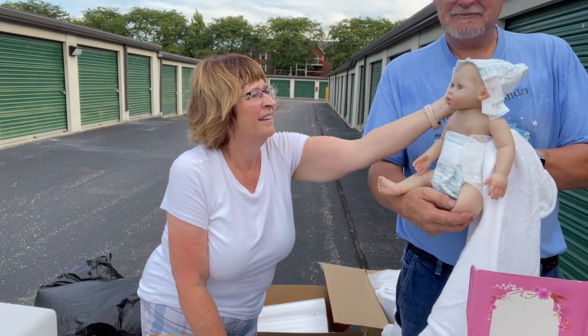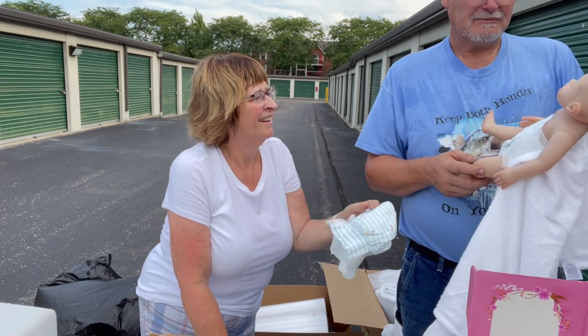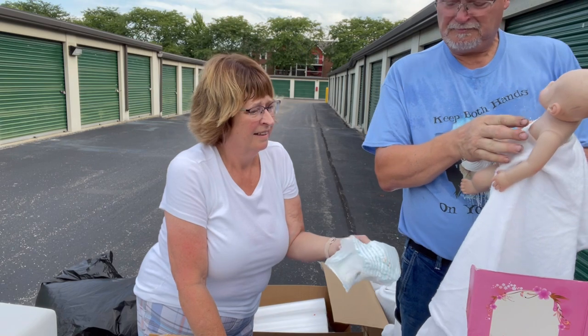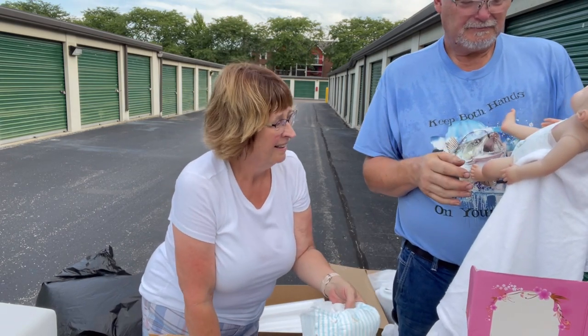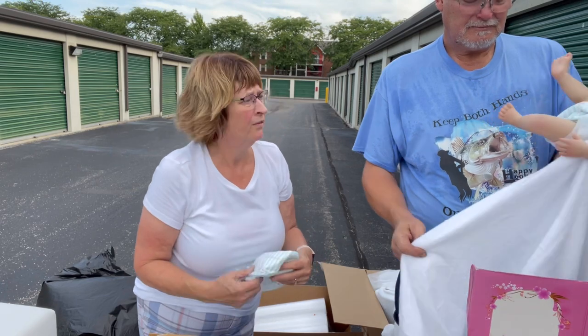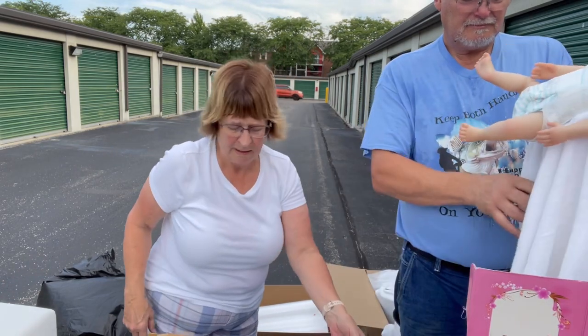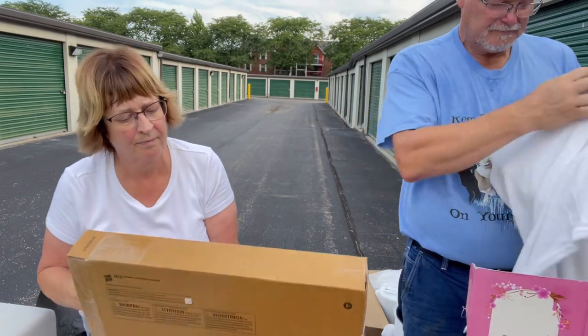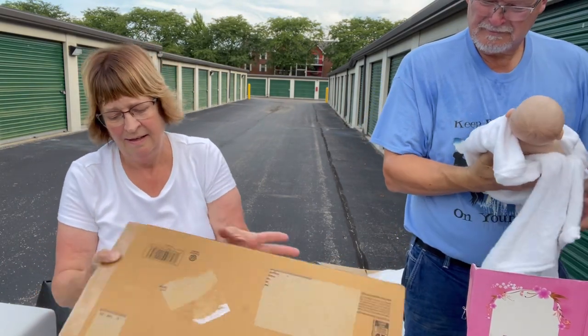This is one of those lifelike dolls - it says lifelike. Yeah, it's been out. Somebody's got diapers up to its neck! Oh, what are we gonna find? I wonder why it's got a diaper on its head. The diaper is way too big for that baby - that should be in preemie. All right, I have Hasbro.